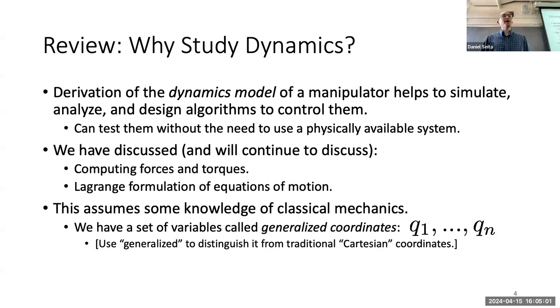And last time we also talked about generalized coordinates. The term generalized is nothing fancy. It's just a way of trying to cover many different possible cases. You can have a system where your generalized coordinates are just Cartesian coordinates, but you can also have a physical robot system where the generalized coordinates are the joint angles of the robot. The only thing that you really need in a generalized coordinate is a set of numbers that characterizes the system. That's it, basically a configuration.